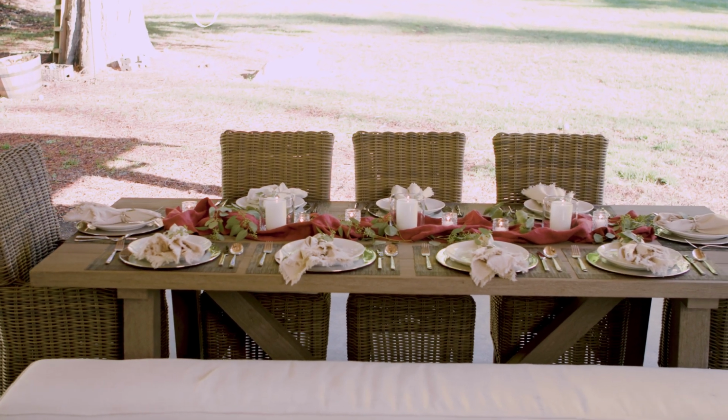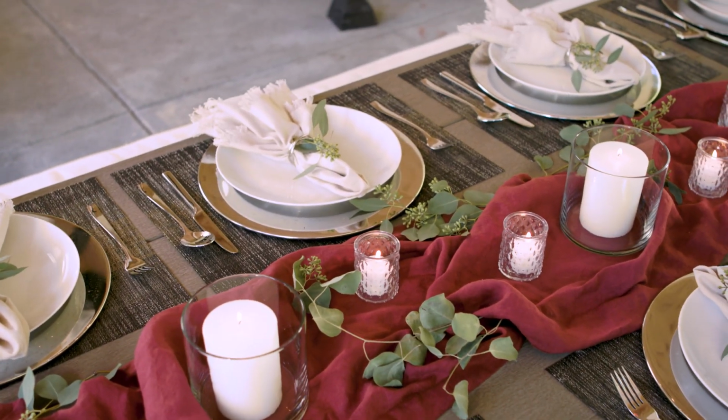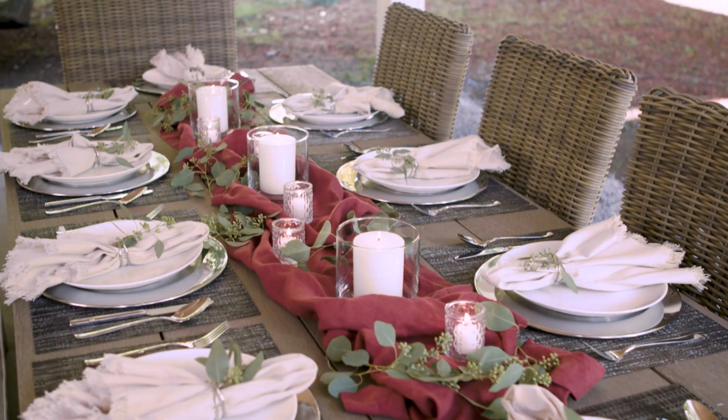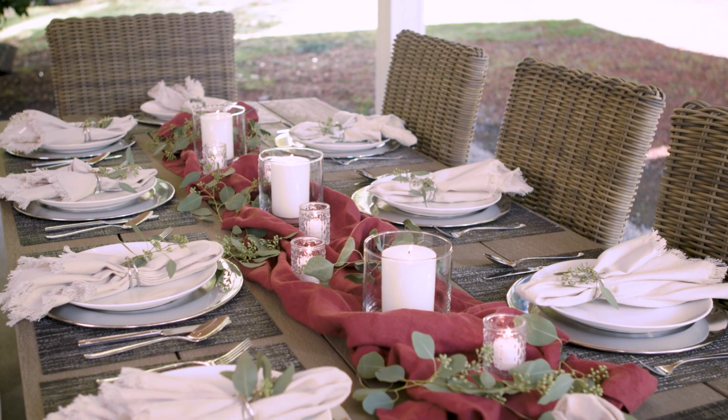You can change out the color of the table runner or the types of greens that you're using to make it holiday and festive for the holiday that you have, but you can also get things that you can use multiple times for the year.